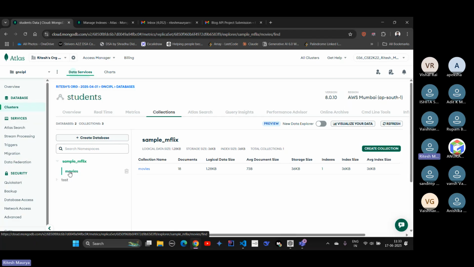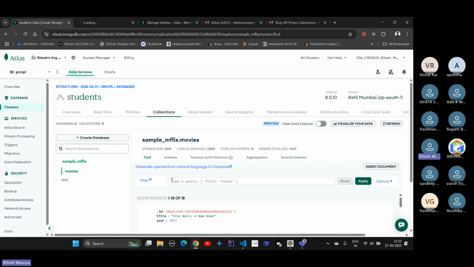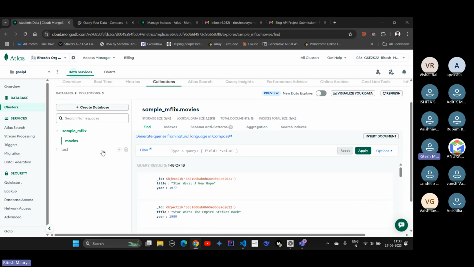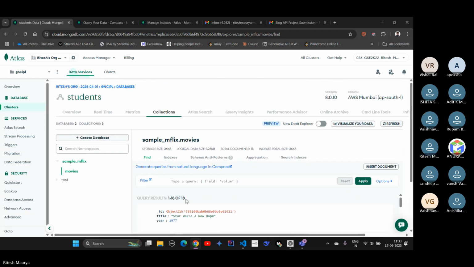Inside movies, we have data of title and year. This is the data inside our sample Mflix database with the collection name movies. We are going to see the outputs using the filter method, the indexing method.